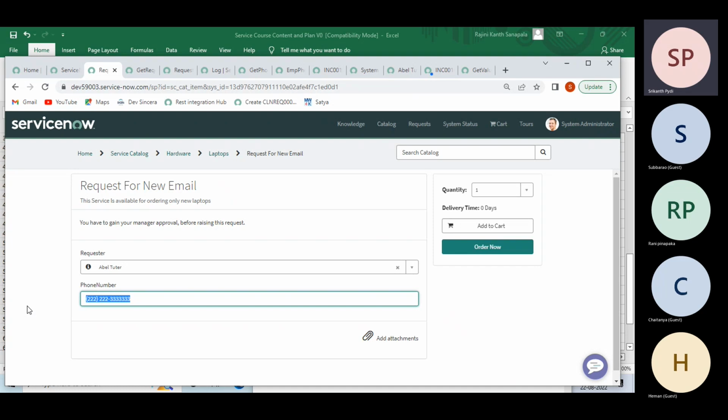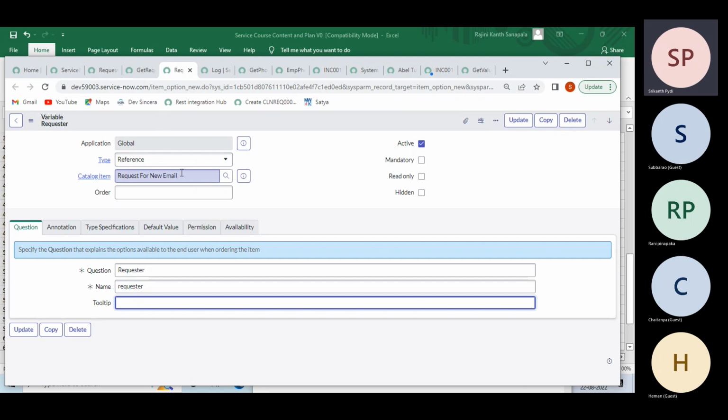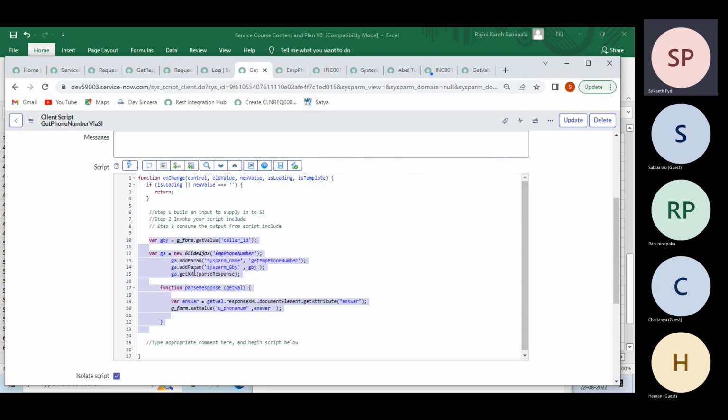Typically script includes are asynchronous calls, which means they put no pressure on the system. They will be working at free time. If you want to make a synchronous call, then you can say wait, and the script include will be executed. Only then will you be able to move your cursor to the next step. So it is up to our design what kind of call we want to make, whether a synchronous call or an asynchronous call.